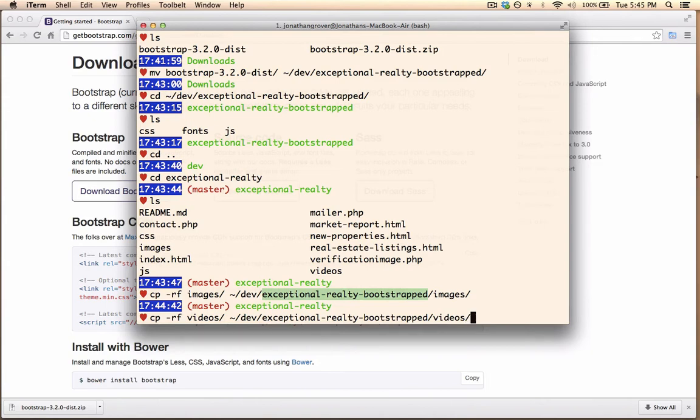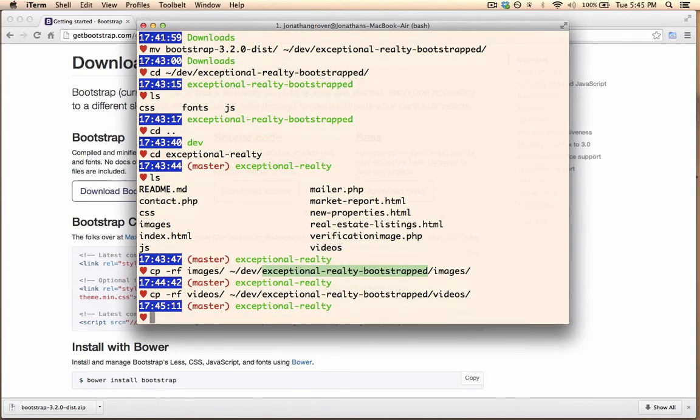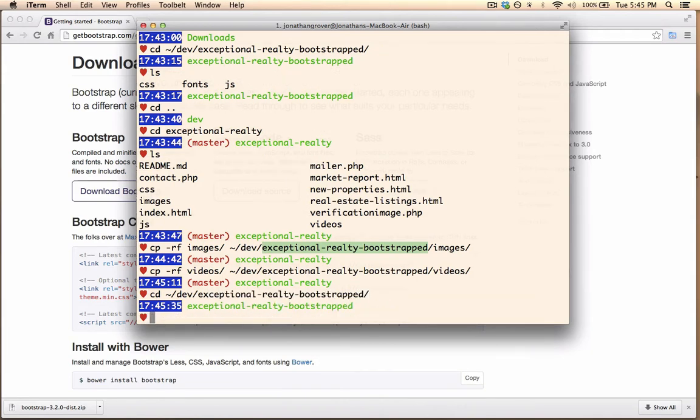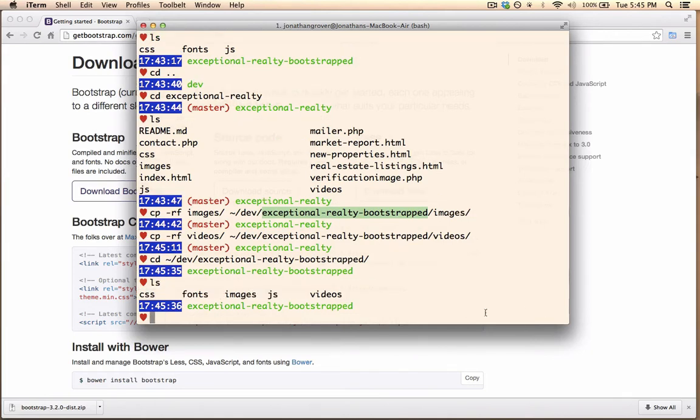Okay, cool. So now we have all of our media content, and now we can change directory back into ~/dev/exceptional-realty-bootstrapped. If I ls, now I can see I also have my images and videos folders there as well.